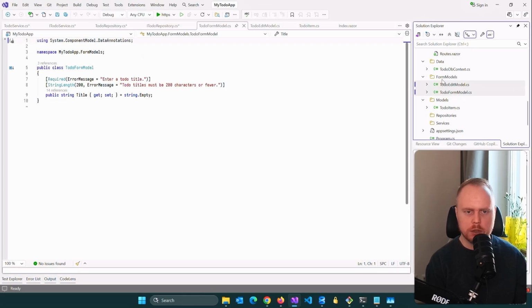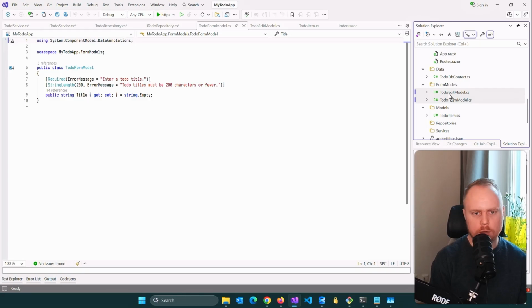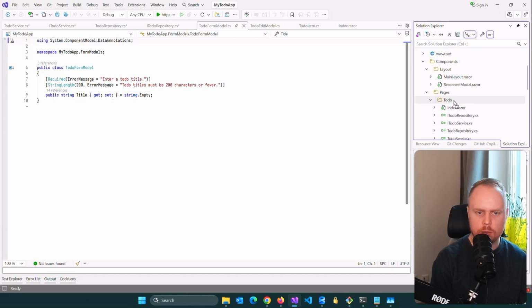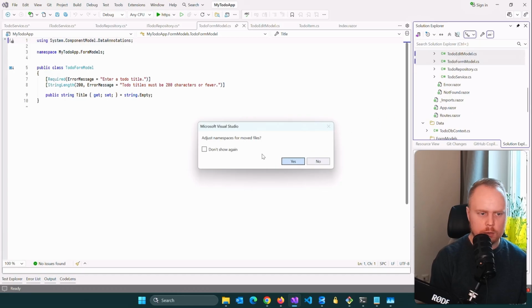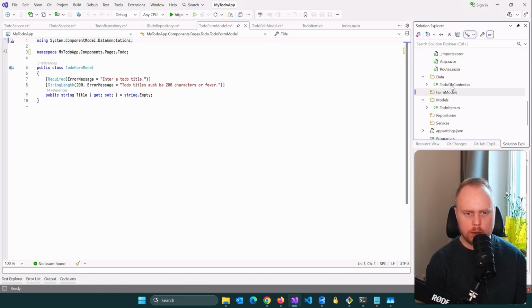We don't need to have some general models directory with all kinds of models that have nothing in common. So if they are being reused by a lot of different pages, yeah, sure, have something shared, but this is not shared at the moment. So yeah, we put them where they belong together. So delete that, or yeah, move that, and then we delete the directory. We delete this directory, delete this directory.